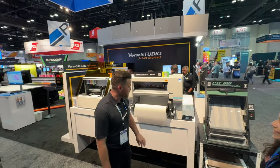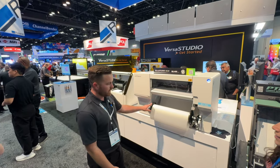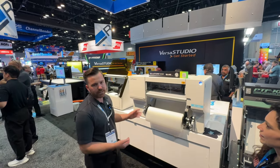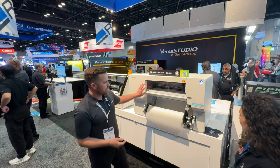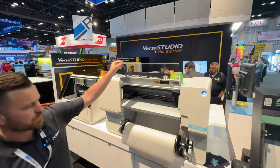All right, guys, I'm going to give you a tour of the major components on this. As I mentioned earlier, the 20-inch roll bed system. The front load is really easy for loading and setup of the machine. It also allows you to put it against the wall, since you don't need to pull out the machine for operations. Pull your pinch rollers here with the interlocks, and print.